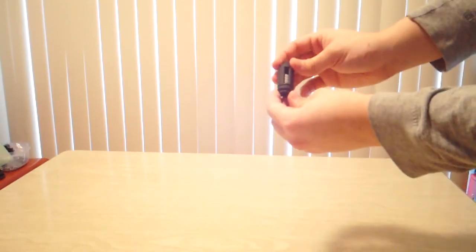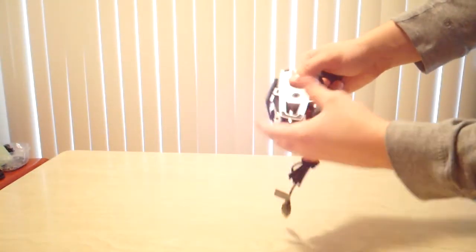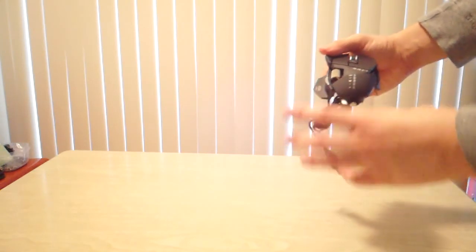Anyway, here's the weights. They actually go in here. Loosen this, the spring will come out and keeps the weight in. It doesn't have a little Allen wrench type tool to adjust everything like the R.A.T 7 does, but it's okay. The R.A.T 7 went out of stock when we got this, but R.A.T 5 will do.